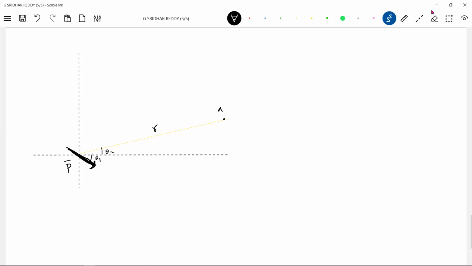So I'll go for some other approach. What is that? Component of dipole moment along the R bar and component of dipole moment perpendicular to R bar. Even this approach is going to help you a lot. So this is that line. So what we do is, one component of dipole moment will be there along this, P parallel, right? The other component, I'll assume it to be perpendicular to this. The dipole moment also we can resolve, not only the electric field.